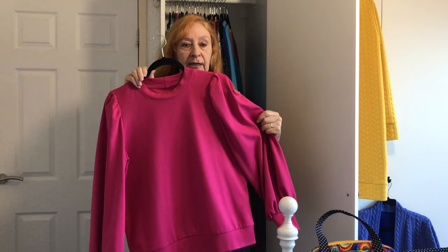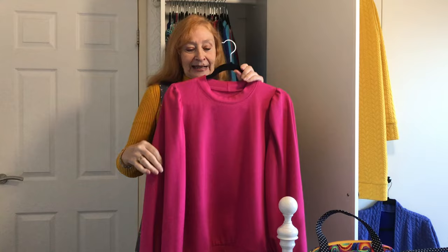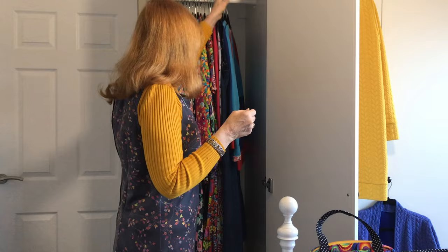It doesn't fit me how I'd like it to fit me, and because I've seen so many others that people do look good in, I may give this another go. Every time I wear it I go 'I'm wearing my Billy sweater but I don't like it.' Anyway, that was one of my Just Keep Warm in January makes — it is warm and I do like it because I can put a sweater underneath it.